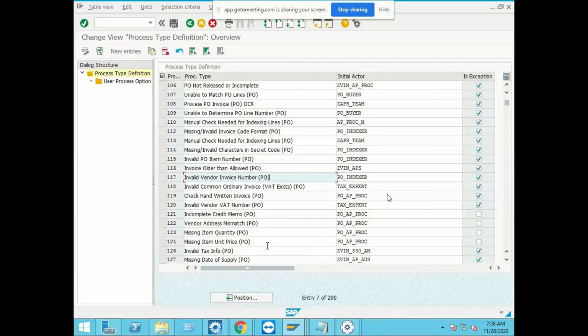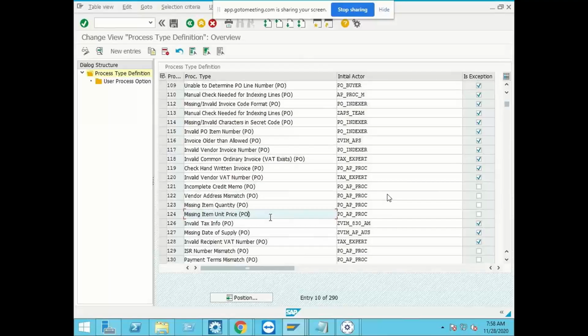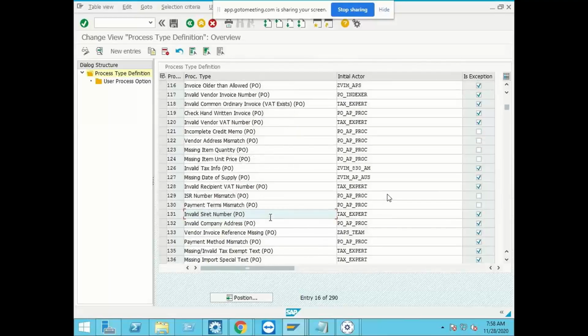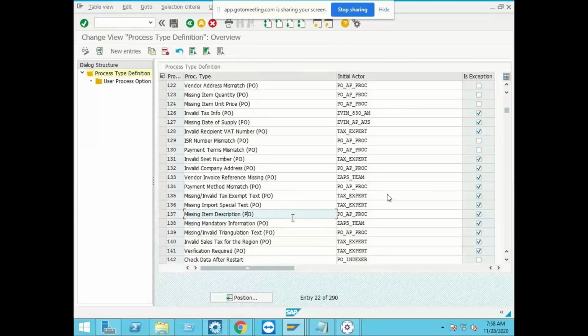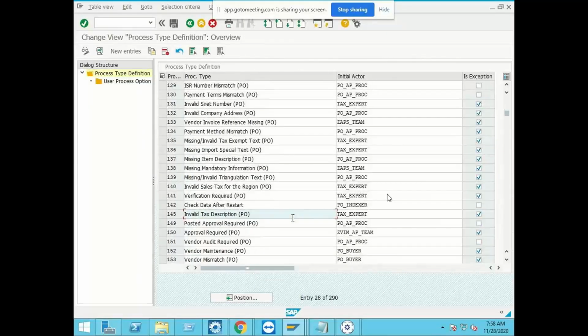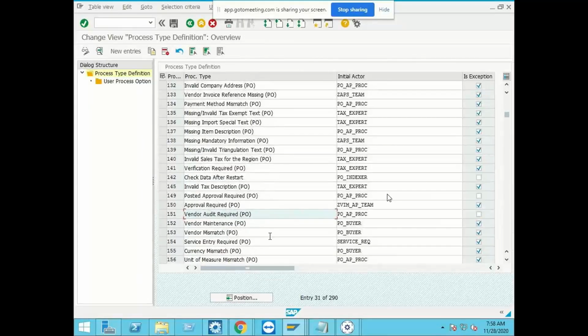Invalid vendor in invoice number. Somewhere here you will see it. Vendor mismatch in PO, see this one. If you do not have the vendor in the PO, or the vendor is wrongly extracted, then it will show this business rule.